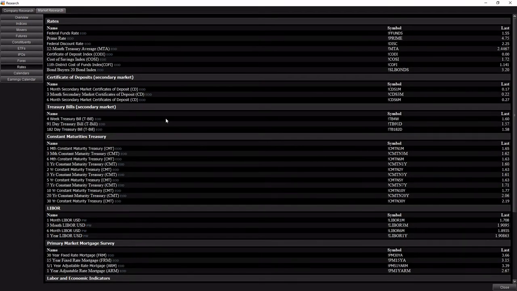The Rates tab gives a list of various rates for bonds, treasuries, lever rates, and so on. So you may want to look through here. It's a great way to track everything all in one spot and also get symbols if you are curious as to what perhaps the 1 year constant maturity rate is for US Treasuries. You come here to that section and you go to 1 year constant maturity and you can find the symbol right there.